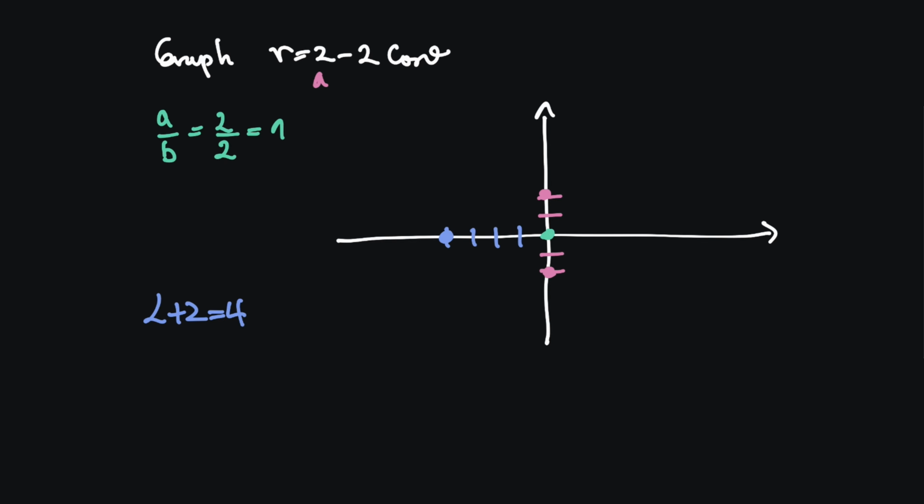After that, since we know that it touches the pole, then we just need to graph our limaçon. We can graph it like that. Well, on this side, it didn't touch the intersection point, but it's pretty much something like that. You don't have to do anything else since it touches the pole. Okay, let's do one more.